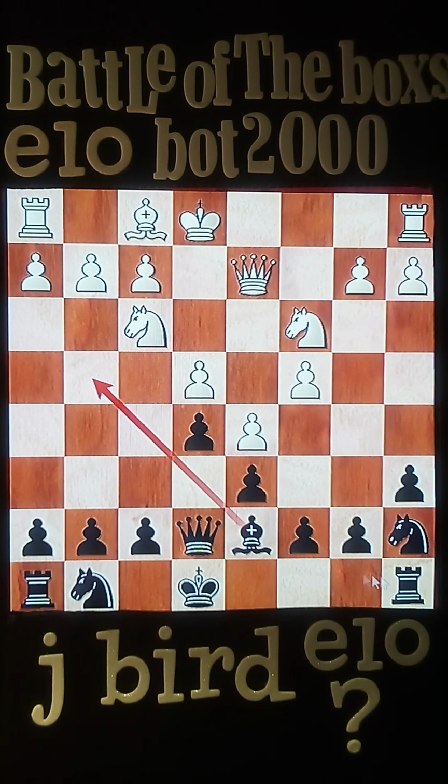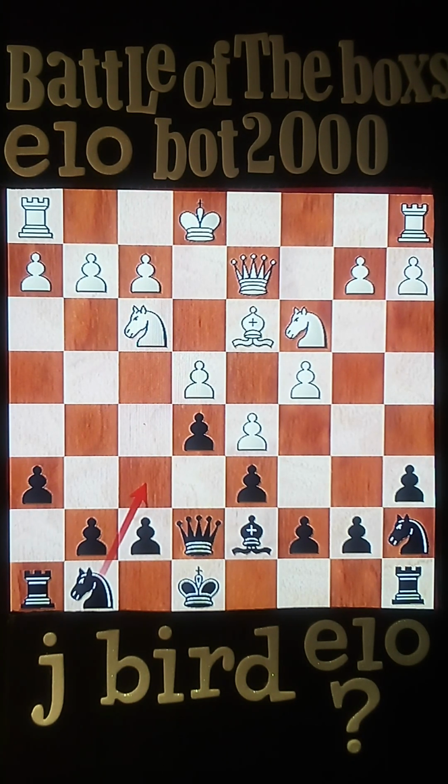And this is great. Now it worked out. Now it looks like he's going to castle the other way. But let's see what happens after E5. D3, H6. He castles.